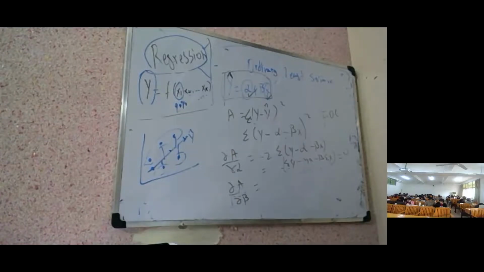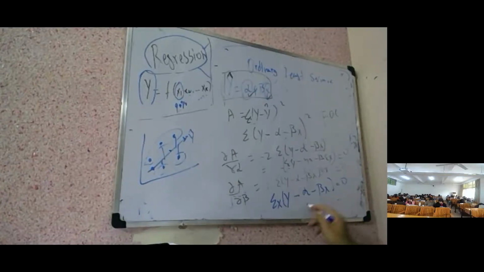Similarly with beta, I can get 2 summation y minus alpha minus beta x, and then the derivative with respect to beta, so it's minus x. So again, it will equal 0. So minus 2 will go there, and it will go as a change into 0. So I can have summation y minus alpha summation x and y. Yeah, summation x, because this x is a variable, so I cannot make it 0, but that is a constant. That's why I put it as 0. So y minus alpha minus beta x equal to 0.